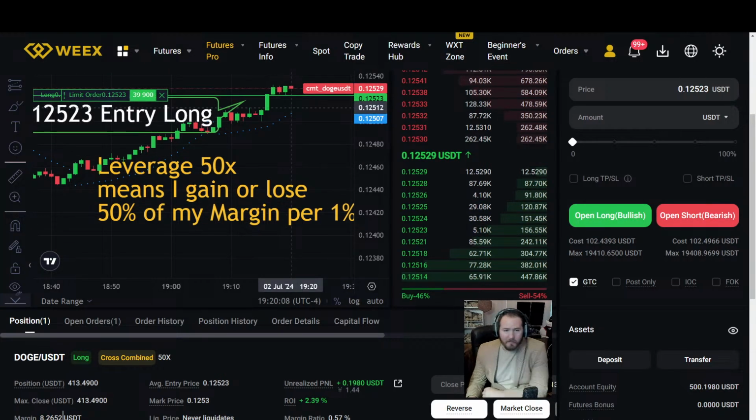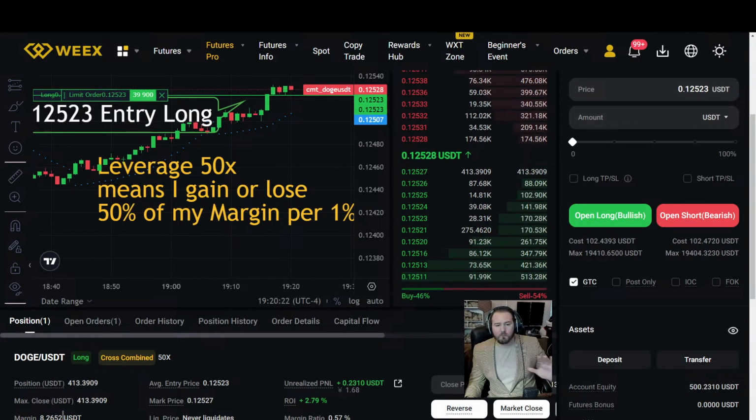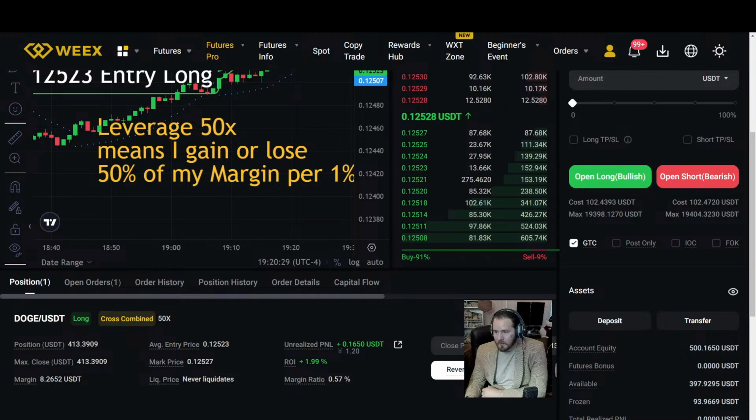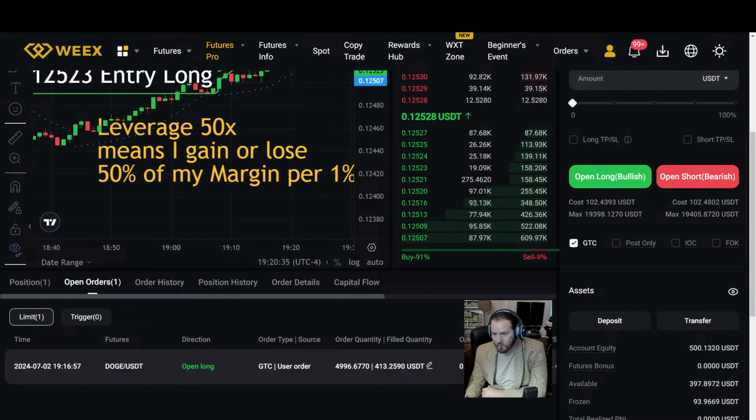It's still coming back down, trying to fill my order. By the way, you get cheaper trading fees if you let your order come to you. It's going to be a little bit cheaper. If you do market buy, market sell, you're going to have higher fees. For this trade, it's a super risky trade. I wouldn't recommend you put $500. So far it says I would never be liquidated on this trade though, because the rest of the order did not fill yet.